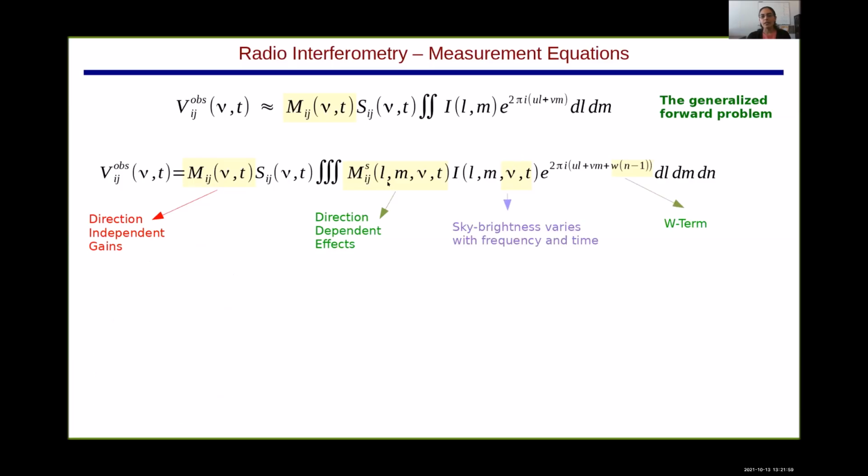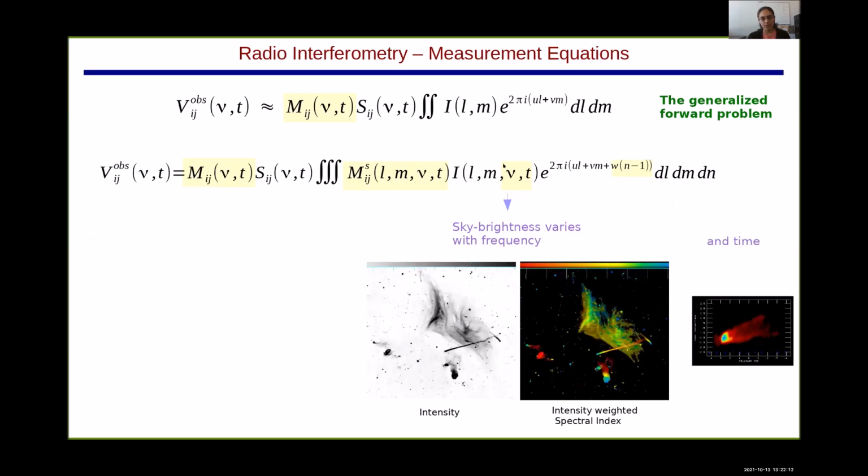What's next? The sky brightness. Now, ideally, the two-dimensional Fourier transform has a sky structure that is not changing with time or frequency. It's just the same. But in reality, it changes with time and frequency. As in the same examples that I showed much earlier, you can model the spectrum change. The spectrum is smooth in some cases, and you can sometimes model that along with the solution process and do a joint reconstruction across frequencies and derive images that look like this, where you can encode color and intensity that mean different physical quantities. And of course, all of this can change with time.